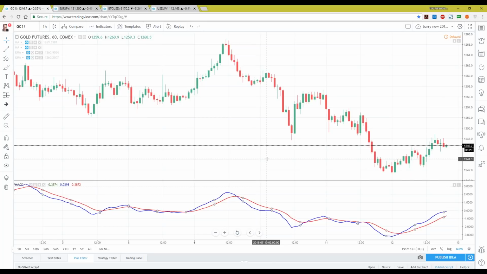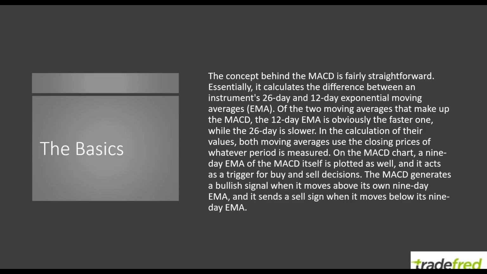So now what we have is this signal line, also referred to as a trigger line. When the signal line crosses the MACD line, that gives us transaction signals, buy and sell signals. And this is the first bit of information we start getting from this indicator. But we're still not finished. We're going to go a few steps farther. But let's go talk about what these two lines do now that we have them on a chart. So let's go back to my PowerPoint.